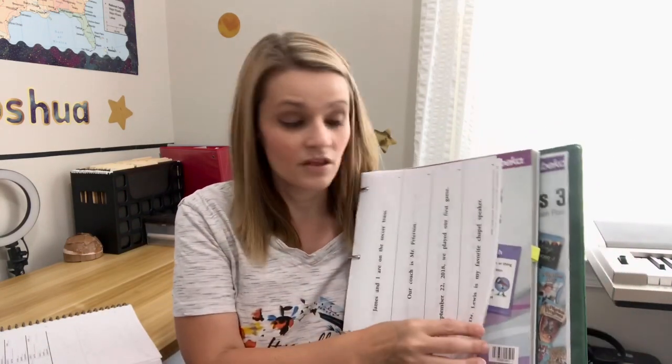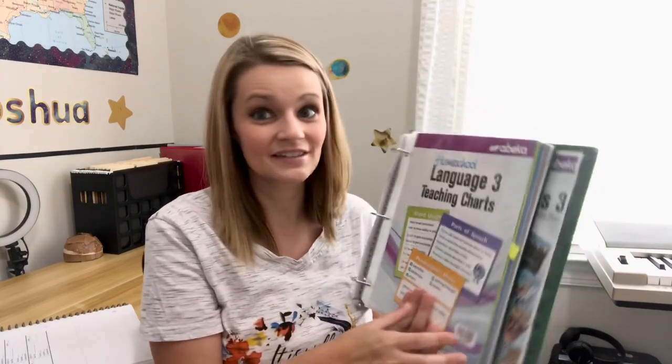In the appendix there are sentence strips that start in third grade. Instead of copying all of them I just pulled them out - I'll admit I was being lazy. When the book tells me I need sentence strips one, two, five, and ten, I can just go in here and pull out the pages I need. I'll probably put them in a little binder clip inside the binder when I resell it.